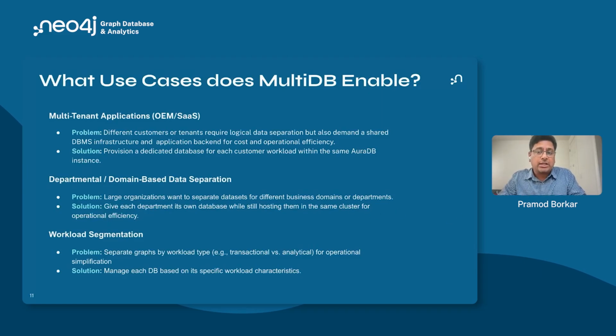Typically you'll see that a lot of the OEMs, for example, partners, right now they would have to create multiple instances if they have many customers to manage. Right now, you can create just one instance for a particular partner, and a lot of the customer databases can be just managed within that instance. So that makes it much easier.